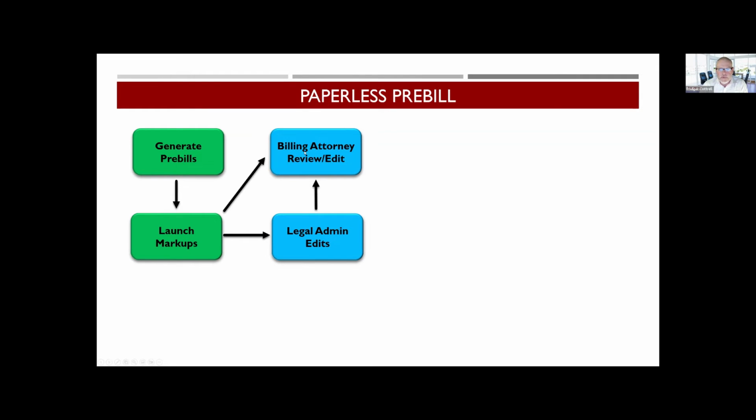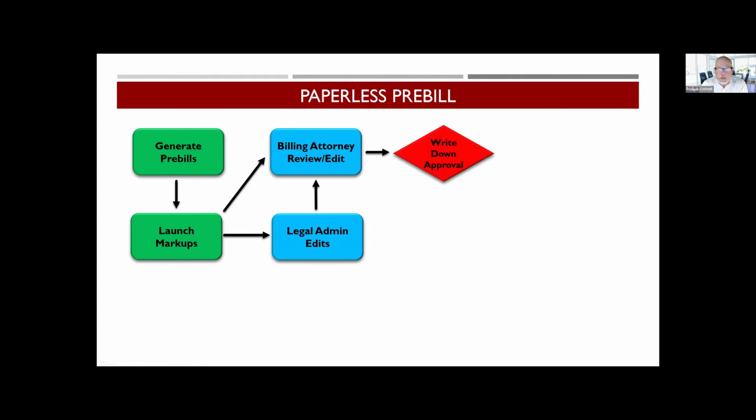So it could go directly to the billing attorney, or it could go to the admin and then to the billing attorney. I've seen workflows that go to the admin, to the billing attorney, back to the admin. Again, it really just depends on the process that your firm follows in terms of reviewing pre-bills.